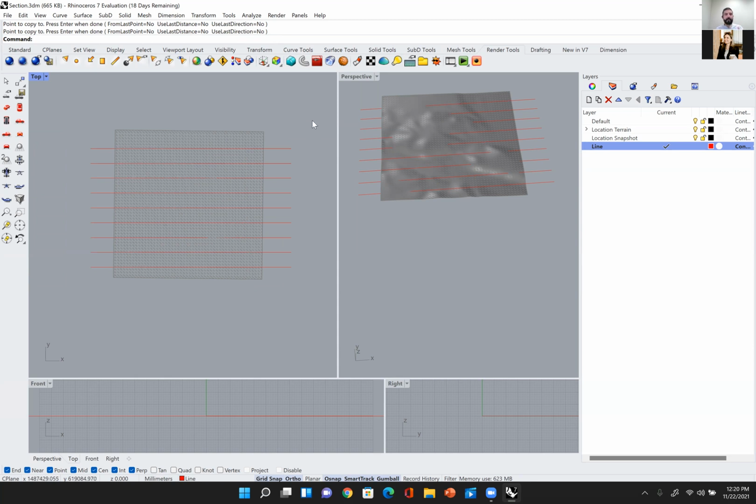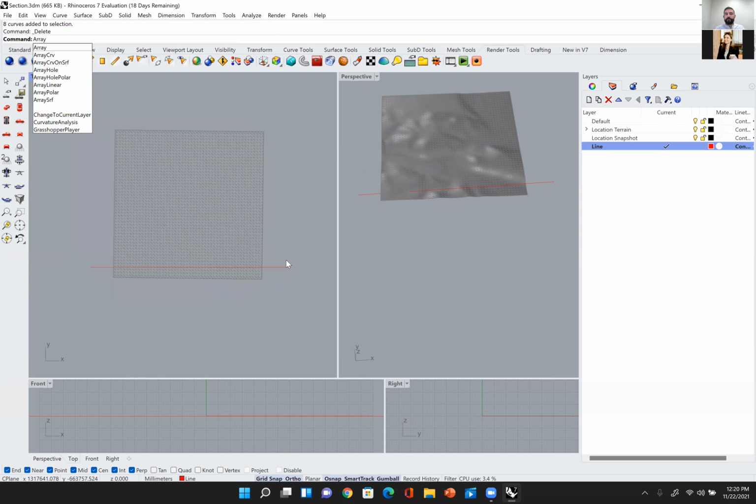Instead of just copying and copying, you can use array, right? You just type the command array, select the object here. You just need to follow these guides here, right? Select the objects to array. I'm done. The number of lines in the X direction. If you look at the bottom left here, it says the X and Y direction.